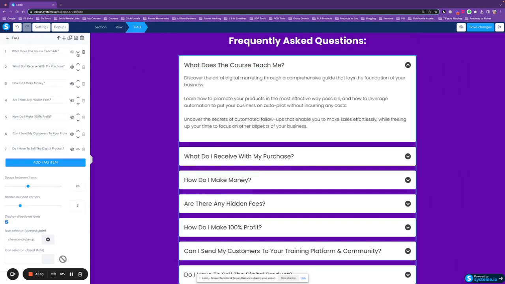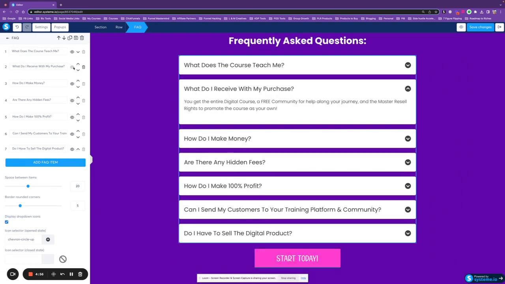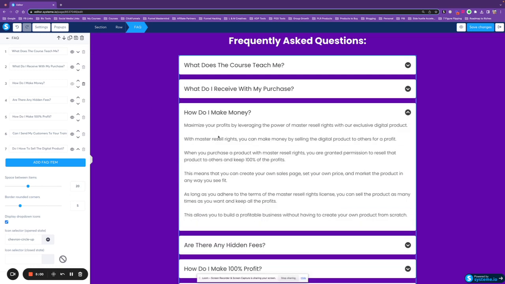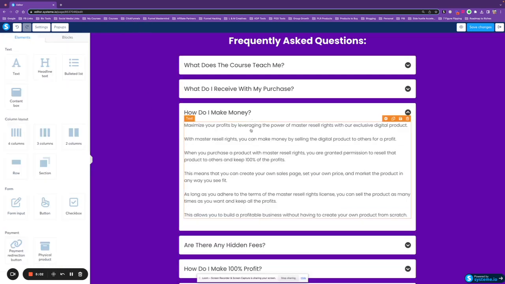When you click on it, you've got to click on the eyeball to view it, and that opens this up for you to add the text. If I click on this eyeball, this one's going to open up, and if I click on this eyeball, this one's going to open up. That's how you add your frequently asked questions and your modules for the course. If you want to put module 1 and explain what it teaches, module 2 and explain what it teaches, either way, the concept is the same.